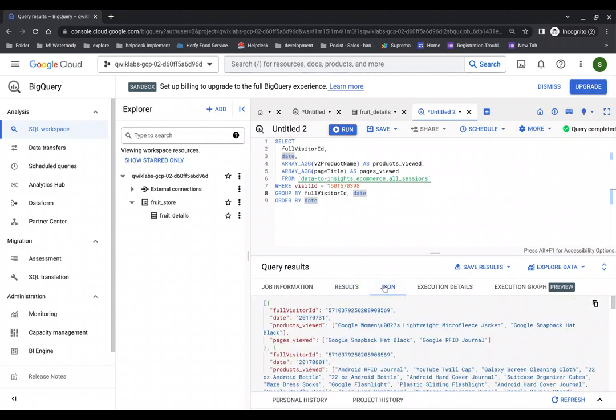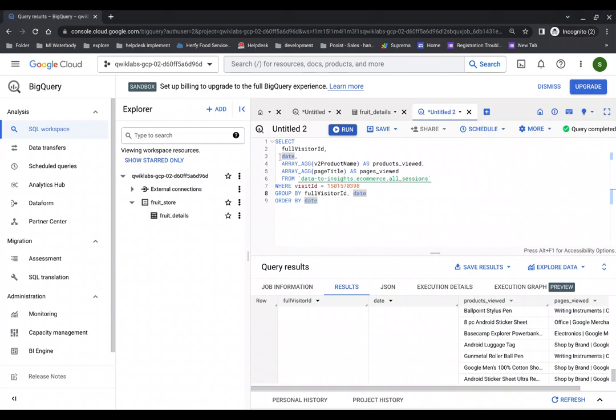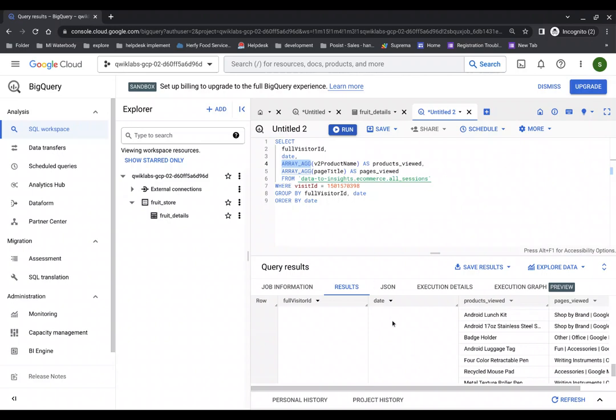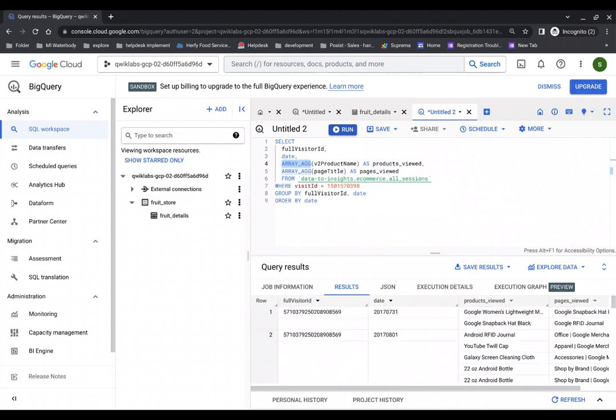We can see the JSON value also here. It's very nice to look at in BigQuery. Before the aggregate keyword we had 111 records. Now we have only two records. See here, right? We only have two records.